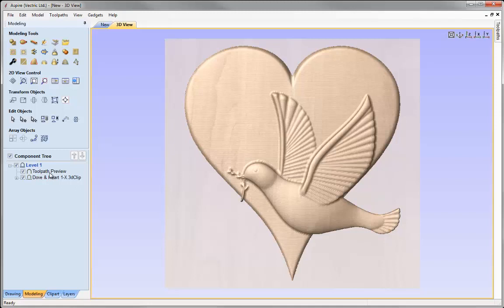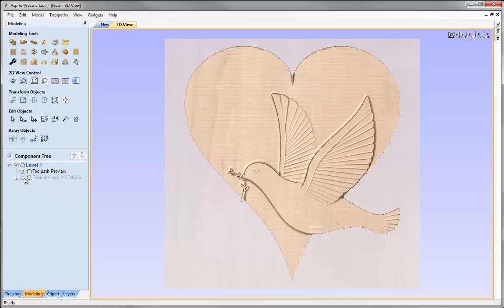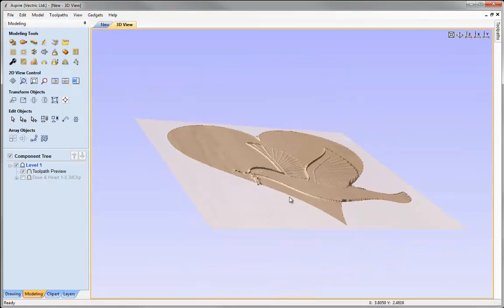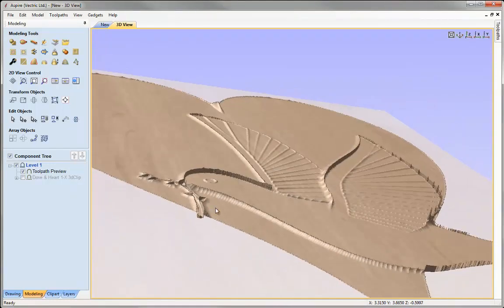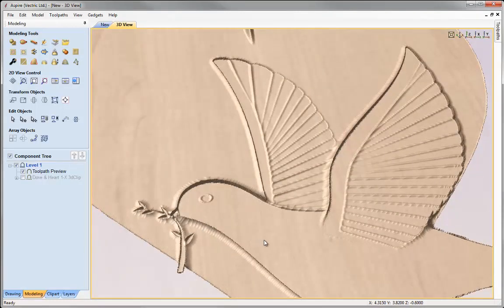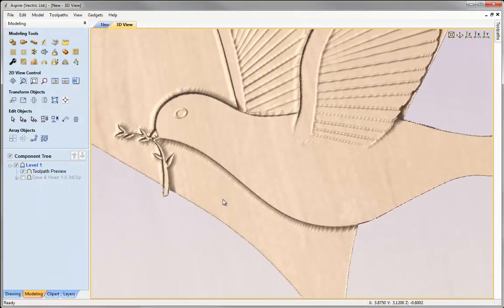To do the next stage in this process, which is stage 2, using the trace bitmap tool, we first of all need to turn off our original models. So I'm going to uncheck that box there, and you'll see that we're now left with just our toolpath preview. So we can actually see what this entails. You can see all the raised edges here, and you can see where the tool has left marks because it's too large for the area. This is where we want to fit vectors around using the trace bitmap tool, so that we can then create the rest machining toolpath for the smaller tool to go up and tidy those areas.